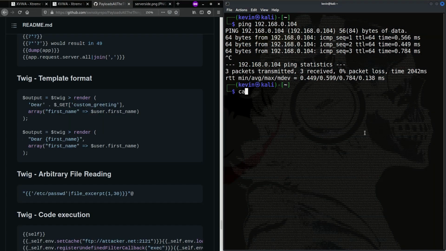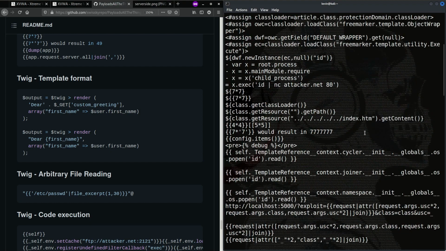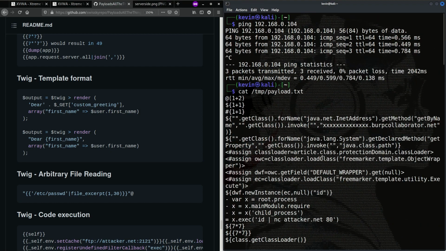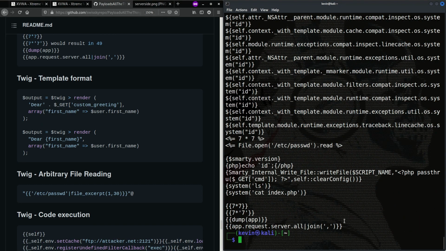First, let's encode each payload in URL encoding so it will not mess up the terminal because of containing some special characters. For that, I'm going to use my tool. The link to this tool is also in the description box below. Now let's encode the payloads and save the output in a new file.